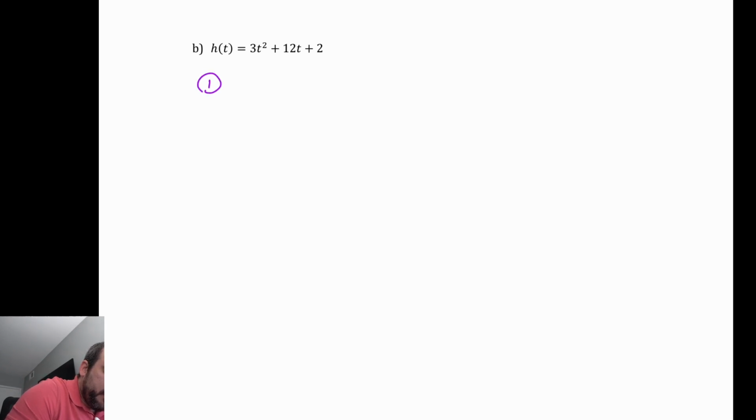First step is going to be to factor out the number in front of the t squared, because we don't want to have that there. So we're going to factor out the 3. And what's left here is the t squared plus 4t plus blank. I'm going to write a plus blank there because we know we're going to add something in the parenthesis, and then we can write a minus blank outside the parenthesis. In order to counteract whatever we add in here, we're going to have to subtract out here.